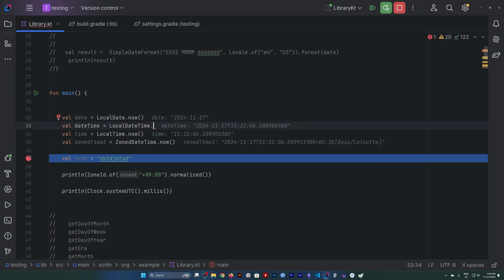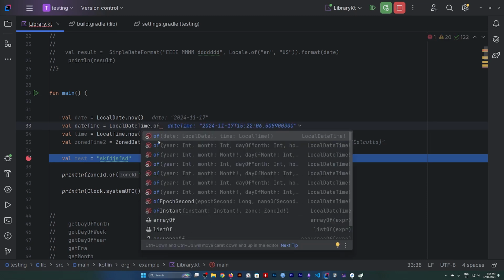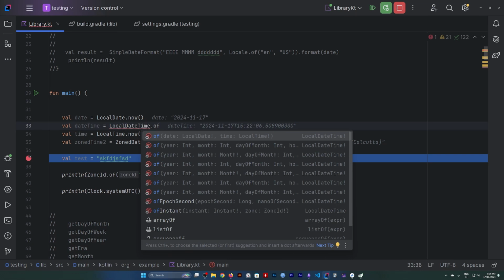Okay, now let's check the LocalDateTime class. It also has an of method. This is how you would set values to these classes using the of method. You can't use the constructor. You can't pass values to the constructor because the constructor is, well, it's just private. So you can't use it like this. Instead, you've got to use the methods for setting the values, getting the values. You always use the methods.